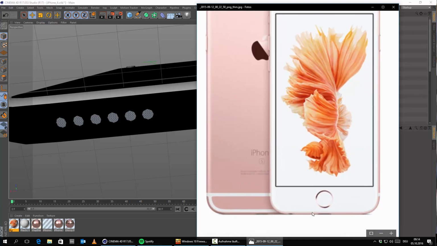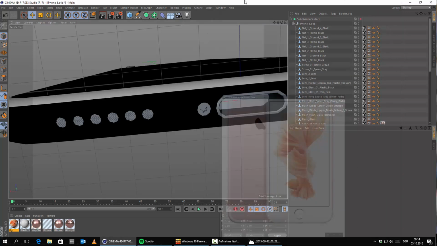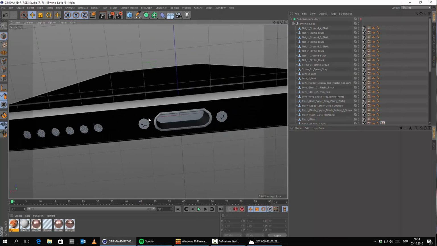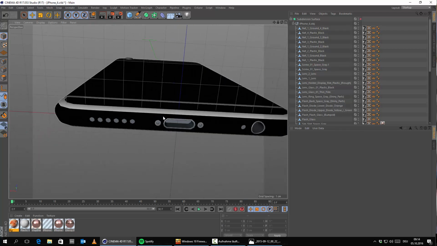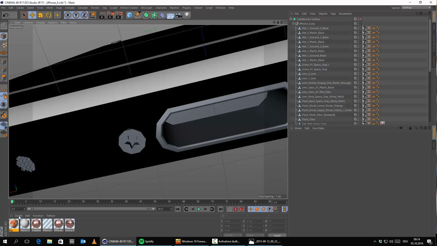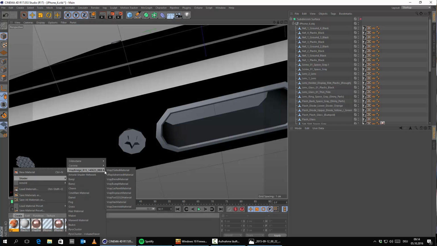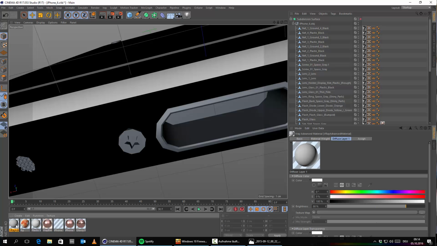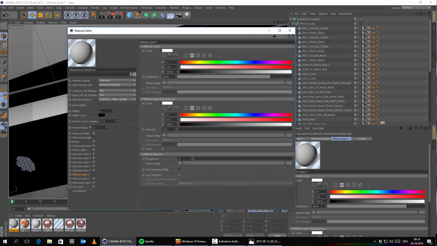So we need to look for another reference image. But I think that's not really important. If you would really work for a client, of course we would search and check it out, but I don't think it's really that important right now. So I think we can make some kind of grayish metal material, some kind of silver, but a little bit darker.